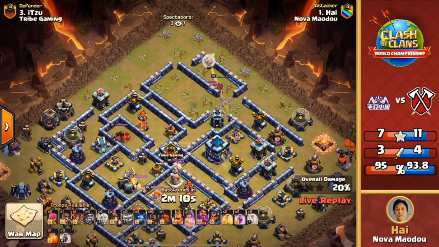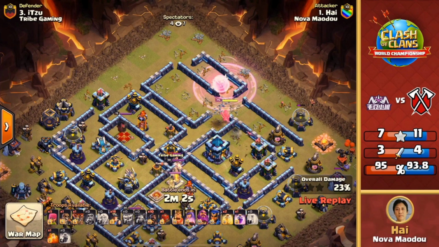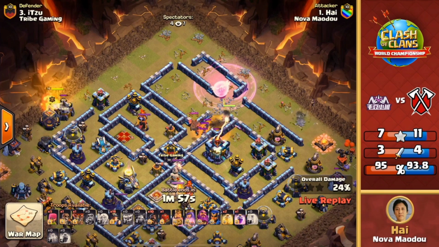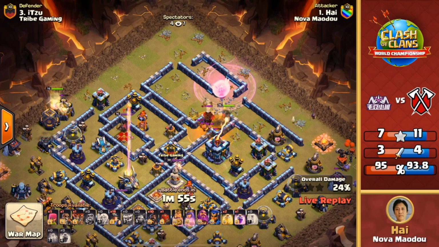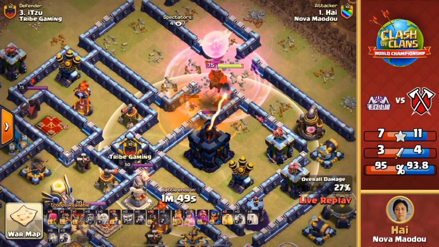But remember, he's only got one poison. And if there's minions and headhunters, this could be a deadly combination. Watch out. Oh yeah, if there are super witches, super minions, sorry, within the clan castle, here they come, Carbon. Oh, it is headhunters, but it is the lava hound, so a little bit fortunate there for High, but the lava hound will stall the archer queen and force another rage.